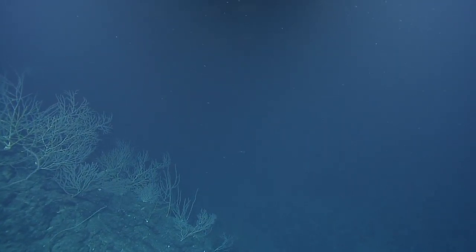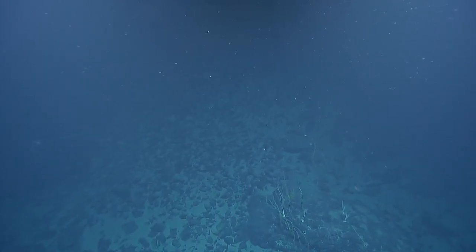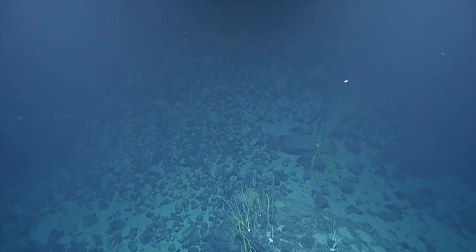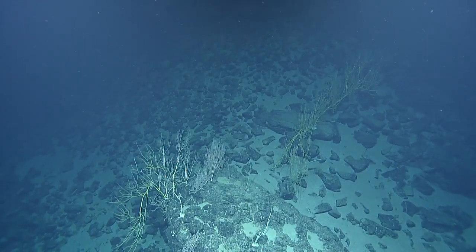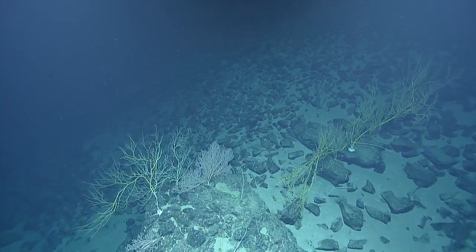Down there a little bit there, Jake. Adam, can you give an estimate of the geological age of the seamount based on what you've seen so far, or what you know? Yeah, so there's a couple options. The prevailing thought at the moment is that these are 114 million years old, Cretaceous age, based on their proximity to the Mid-Pacific Mountains to the west. An alternative is that they might be a bit younger, like 30 million or so, similar to the age of the Hawaiian seamount chain at this latitude. But based on what we've seen, I'm thinking more the former, Cretaceous age. But we're going to do some age dating, some examination of the iron manganese crust to try and get a better constraint on that.